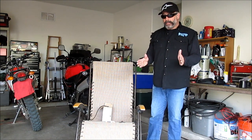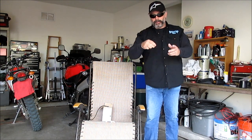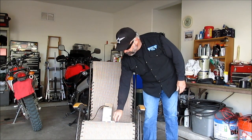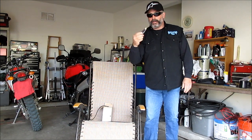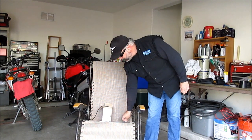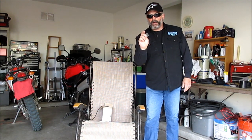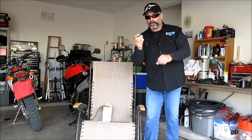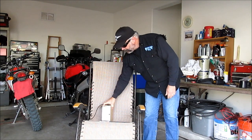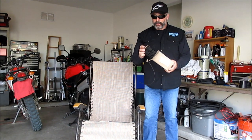So a few things you're going to need to make this repair are some zip ties, just whatever length you have. I've got some short ones here. You only need the short ones. Some type of knife, pocket knife, just a sharp knife. A lighter. Two 5/16 fender washers. So 5/16 hole, and then they're about an inch and a half diameter. And some 5/16 elastic or bungee cord.